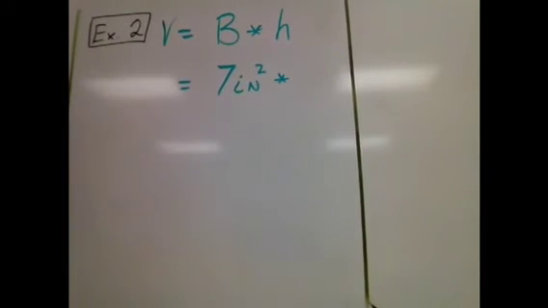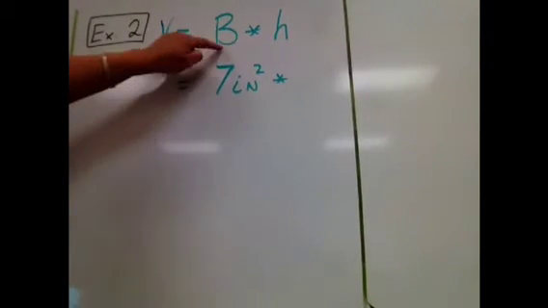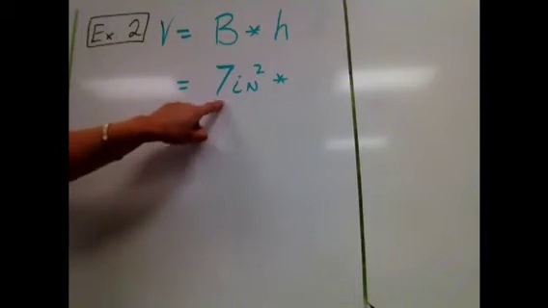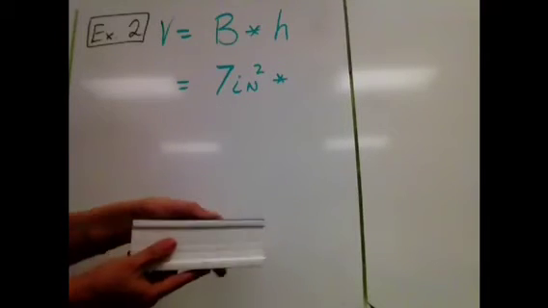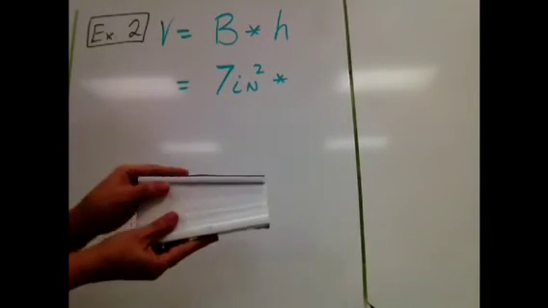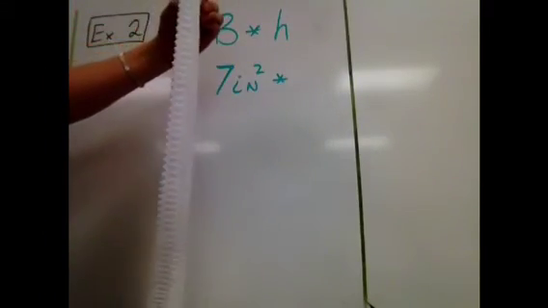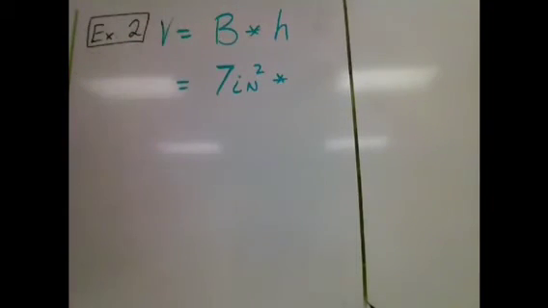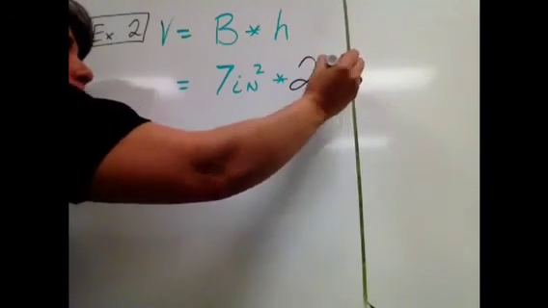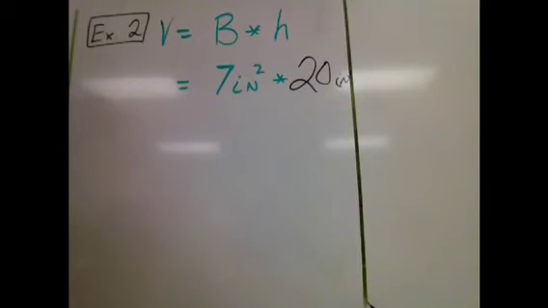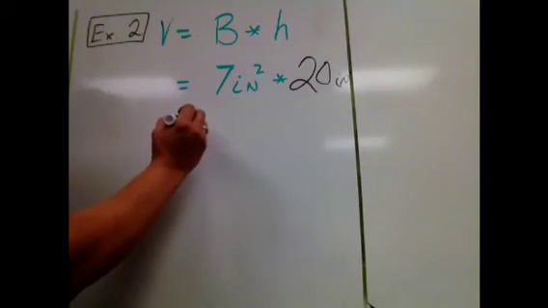This time, on example 2, we're going to use the same thing. We already know our big B. Big B is equal to 7 inches squared. But we've got our piece here, right, 7 inches. But what if it was not 4 inches tall? What if it was 20 inches tall, right? What if we had something that was big and we could actually fill it up? Let's say that it was 20 inches tall, and we want to know how much it takes to fill it up. Now, the base is the same, but the height is different. We're going to say that it's 20 inches tall. All right, so we've got a really long rectangular prism.